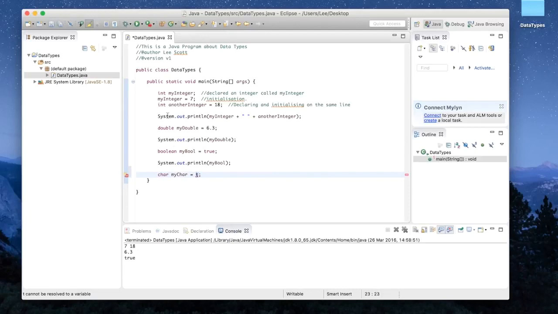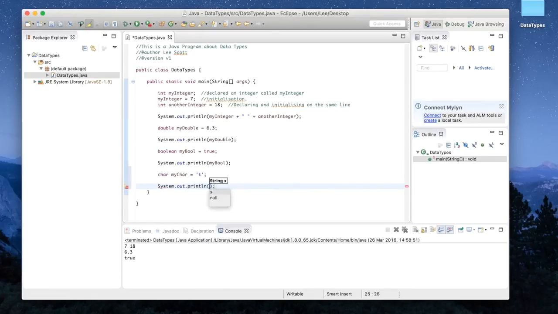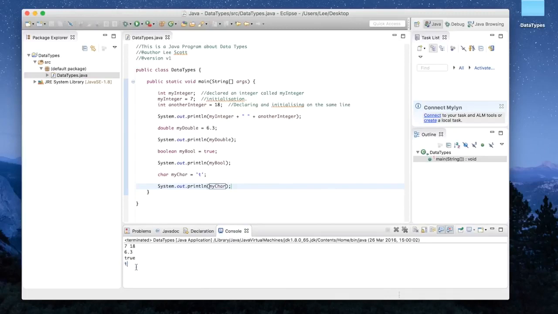It's going to think there's a box called T. So we need to give it some symbols to show that it is a char. And that symbol is this apostrophe here. Okay, so we're going to have apostrophe, T, and then apostrophe. Print that out. myChar, and it'll appear in the console. Now it won't appear with the apostrophes, of course, it'll just be a T on there.